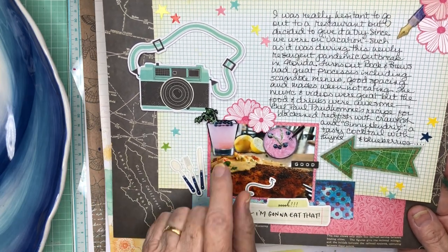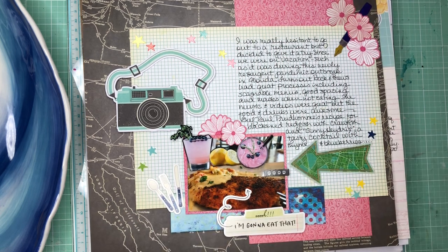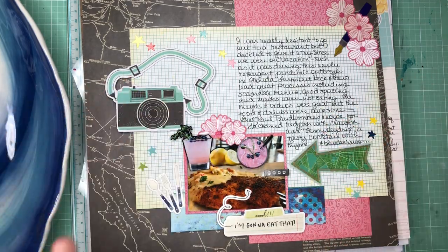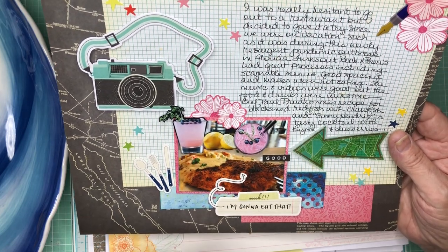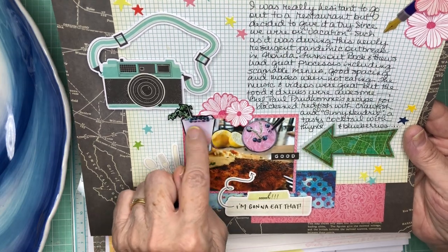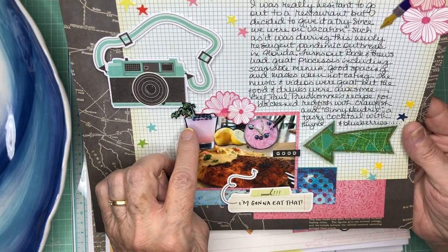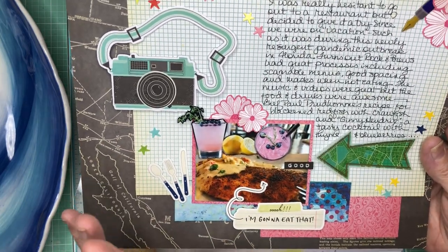And the page is about, I did it for a challenge that Christy's Beautiful Life put out on the Secret Not Secret Kit Club party, where she had a mood board, if you will, of a picture of four colorful boat drinks, you know, colorful drinks. And when we went to Florida, we had a drink called the Jenny Hendrix. And I didn't get any pictures of the drink. It's a gin-based lemons and limes kind of drink with a sprig of thyme and some blueberries, and it was absolutely amazing.